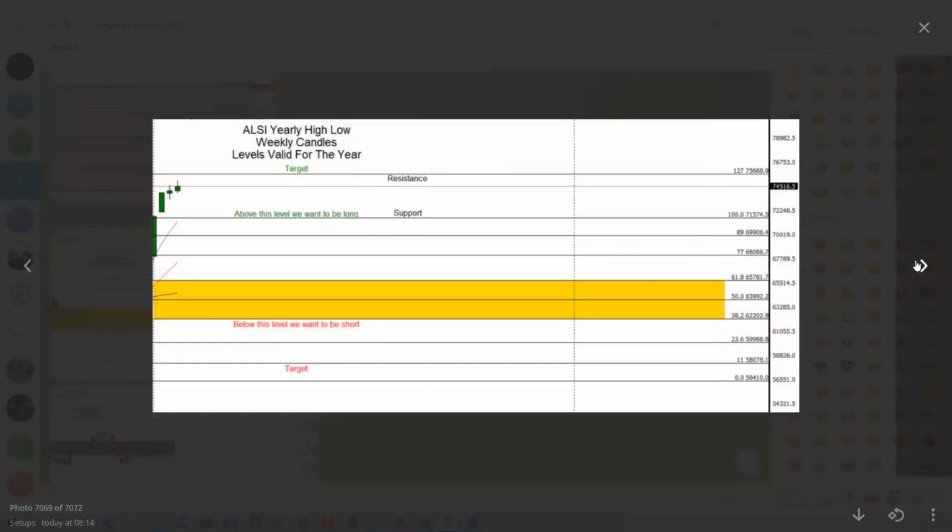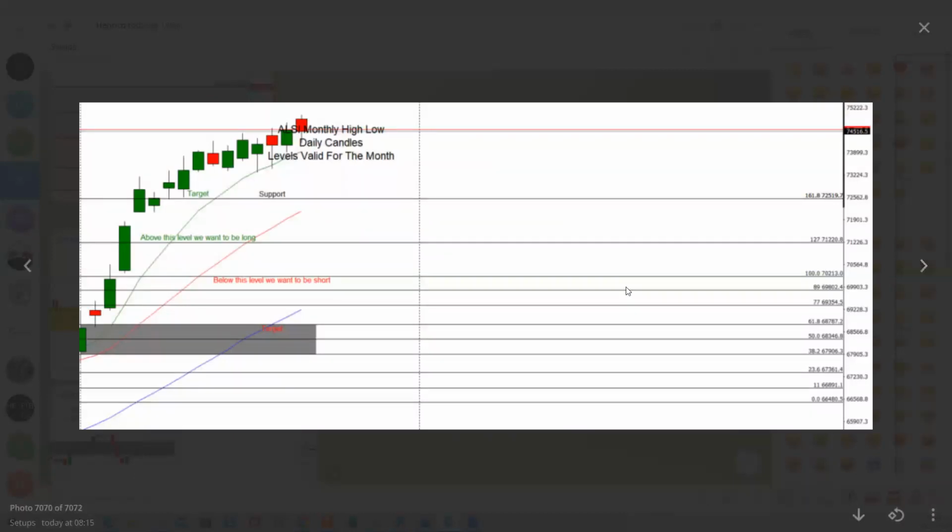On the Aussie week yearly high-low, currently between levels of 100 and 127 as support resistance. If you look at moving averages, 8 is above 21, above 50. That's indicating trend is up. So we're still looking for that 127 target level. On the Aussie monthly high-low, currently above all the levels, so we need to wait for a moving average crossover, a cross of 21 to the downside, to look for any more indications.